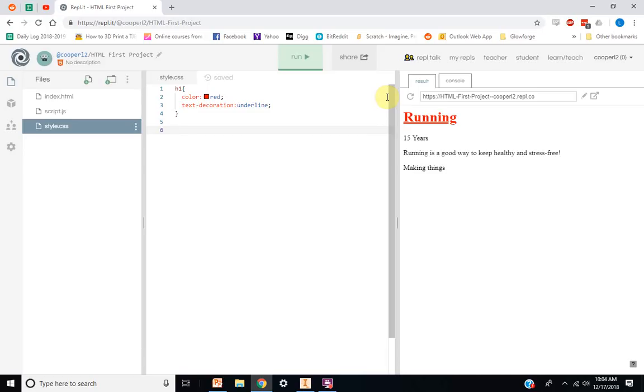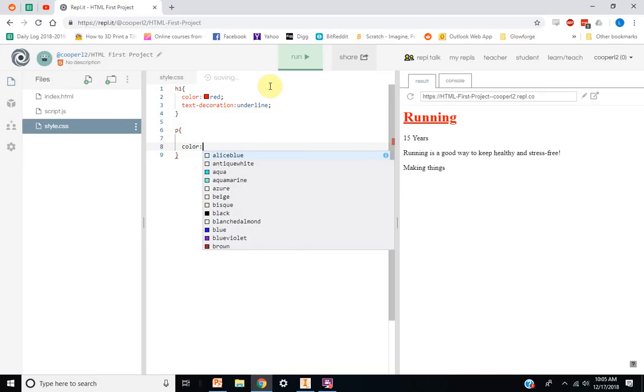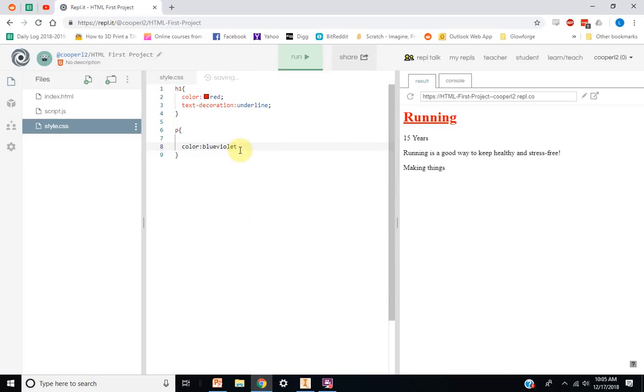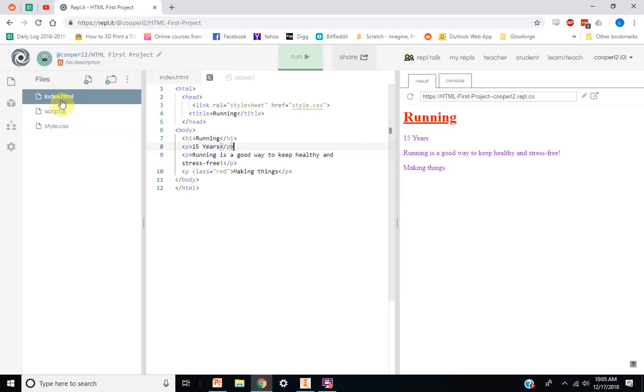So very simply, just like we did, we modified heading 1, we want to modify a paragraph. So it's just going to be a P. And then I open the curly brackets. So it's the shift and hold the button next to P, you put a space. And I'm just going to do color, colon. And maybe I want to do, I don't know, aqua for mine. I'm not going to say, or I'm going to do a blue-violet. And then I do the semicolon. Then when I hit run, all my paragraphs should be this color. Cool. Okay, we're going to go back to index.html.